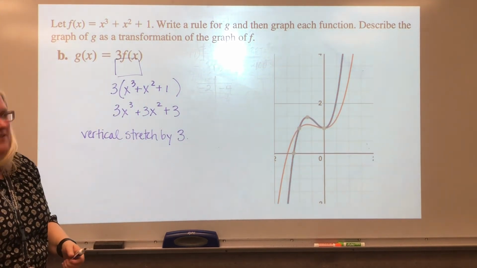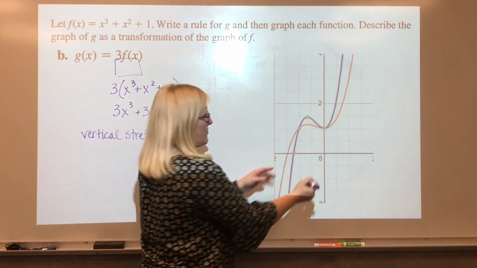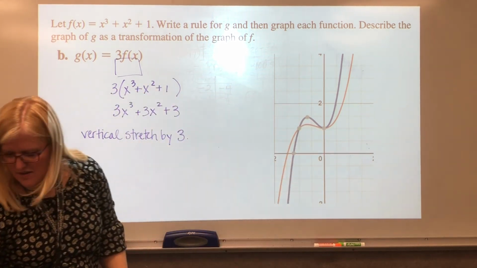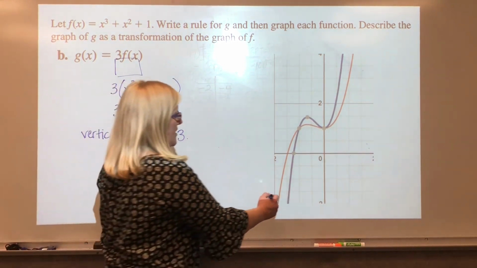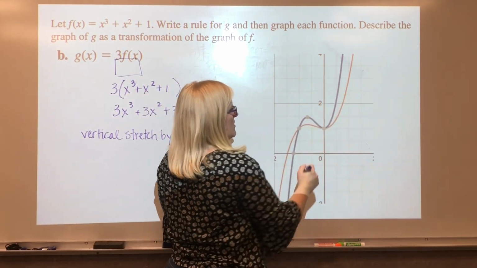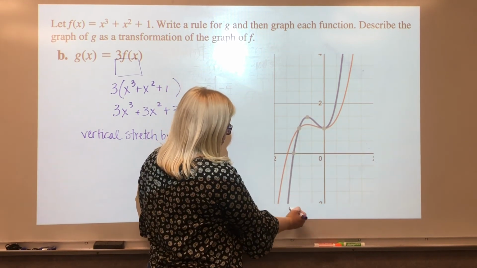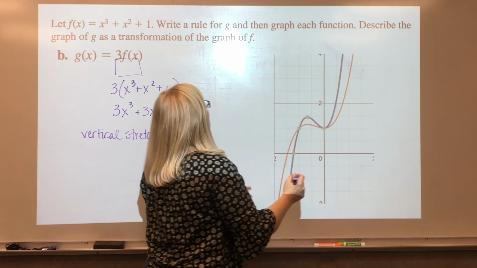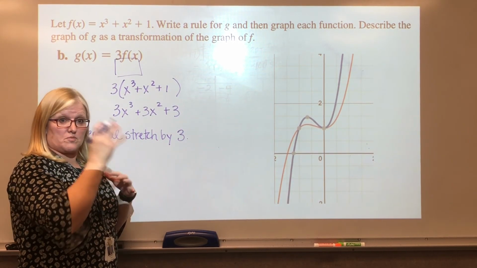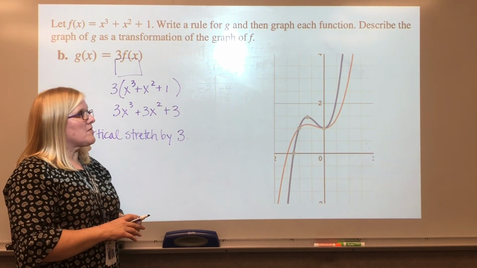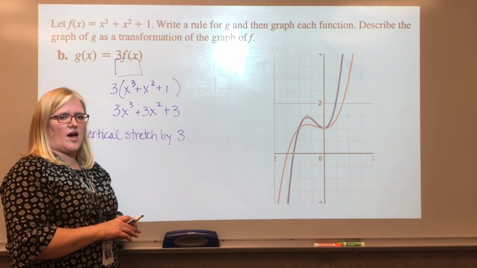And this is what it looks like. Okay, the blue one is the original. I know it was red. Oh no, I'm sorry. The red one is still the original. And the blue one just becomes a little bit more loopy, I guess. And you can see how it gets smaller faster, it gets bigger faster. That's what that 3 is doing. It's making those values bigger quicker. Okay, I'm going to finish up on, I think there's only one video left, on the next video.